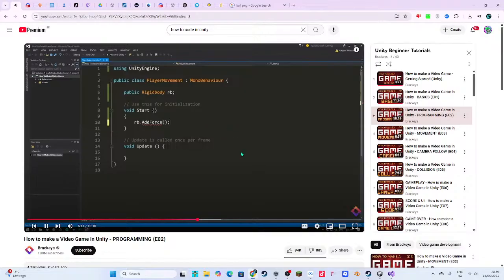End with a semicolon. However, you can currently see that this is displaying red, and the reason is that we need to specify a few things. These are called function arguments. The AddForce method wants to know how much force it should add in the different directions. So we could start with 0 on the x-axis, 200 on the y, and maybe 500 on the z.